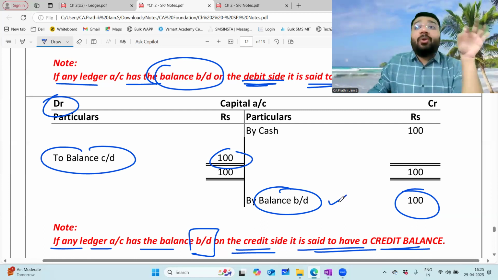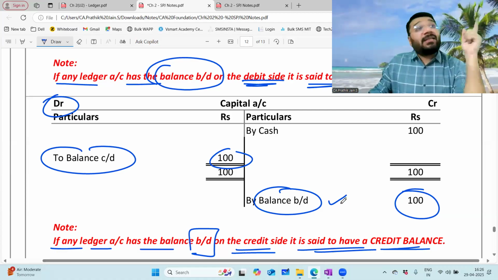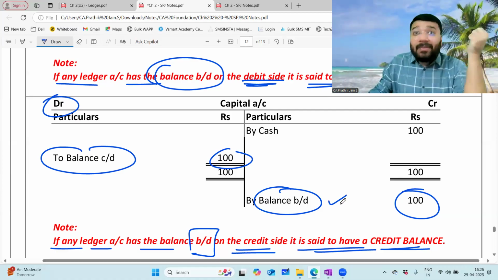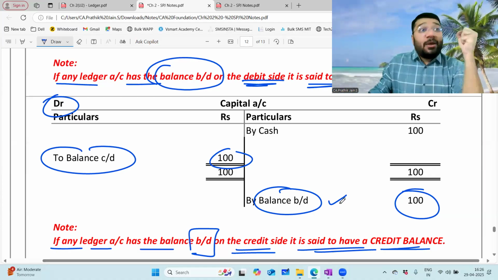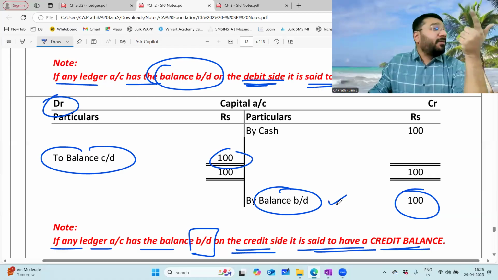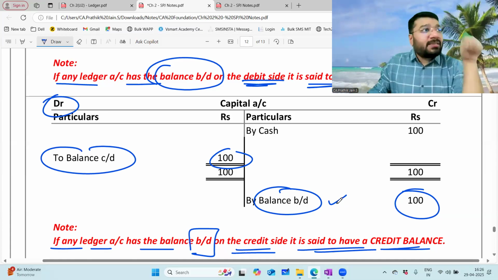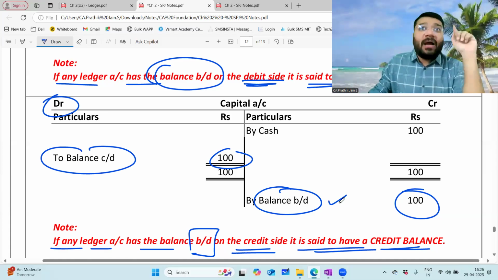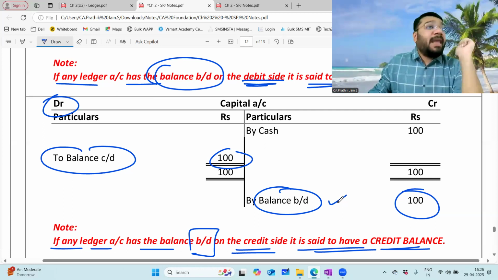A lot of people have a notion that, sir, land means by default asset, building means by default asset. Correct? Because land and building can never be liability. But there are certain other asset accounts which can become liability. For example, bank. If I have my money in the bank, it is an asset because I own it. But if I withdraw more money than what I have, when I have the overdraft facility, I'll be discussing the overdraft facility in detail when I do BRS. Means what? You are withdrawing money more than what you can withdraw. In that case, it becomes a liability.